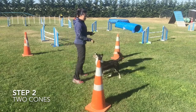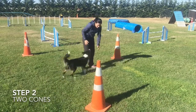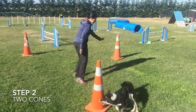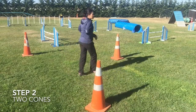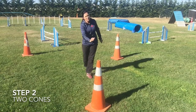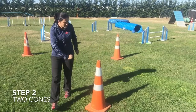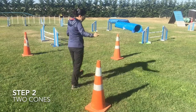Once they've got a pretty good understanding, here, means you take the non-obvious side of that cone, then we're going to bring in a second cone and do some figure of eights. So make sure you still do some multiple raps, so tap, tap, tap, tap, tap, here, good. Because this is a threadle rear, so the difference would be, in this situation, I'm asking the dog to come to the non-obvious side of the cone. I'm rotating my body and I'm moving away. If I continue to push through, they should still come to this side, but in theory, if that was a jump, they'd take that side of the cone, and we'll talk about those shortly.